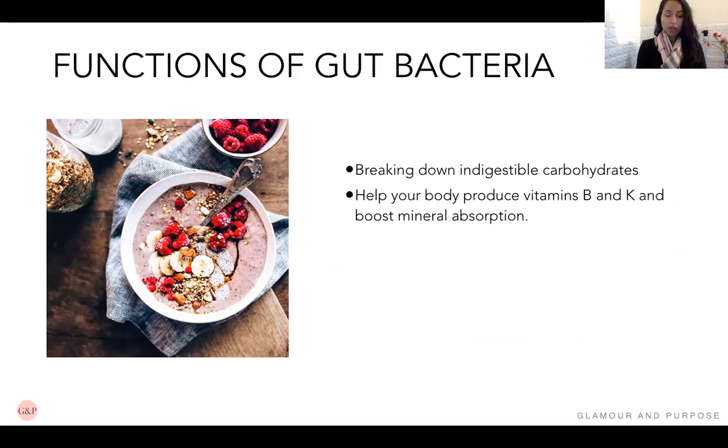So just like I said, when you eat your food, it goes into your stomach. In your stomach, it gets broken down, and then it goes into your intestines, and that's where the nutrient absorption happens. Your body starts to pull those nutrients from that food and push them into your bloodstream, where they can now go and nourish your whole body, right? Your gut bacteria is very important for this process to happen properly. Okay, this is the most important thing. So it's very important for your mineral absorption and also for your vitamin absorption.